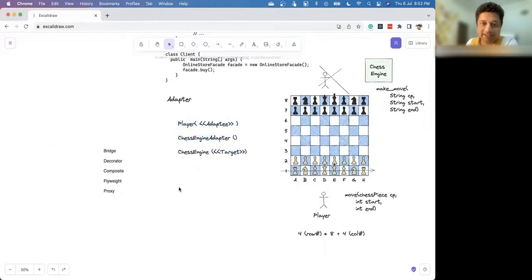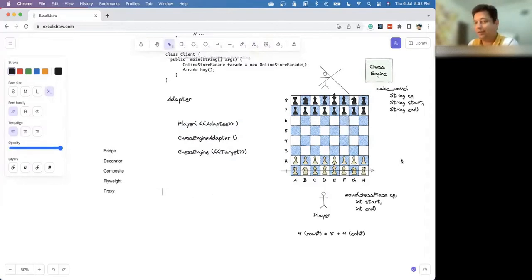We have it a little bit complicated because we have a string and different data types, but sometimes it's even simpler. So the way you will write it is, you have here the chess engine adapter.